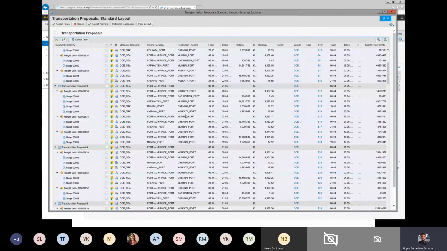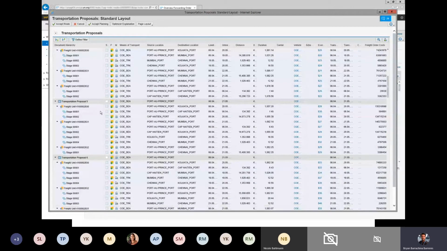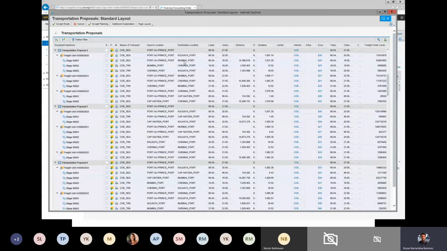In this scenario, what we have is these options, at least till proposal 3. In proposal 4, we also have another one of those that takes us to, okay, here we go. First one is Port-au-Prince to Mumbai and Mumbai to Chennai. Okay, that makes a little more sense. Port-au-Prince to Chennai, Port-au-Prince to Chennai. But then again, the last one says, again, the other port in Haiti. And maybe that's something we want to avoid.